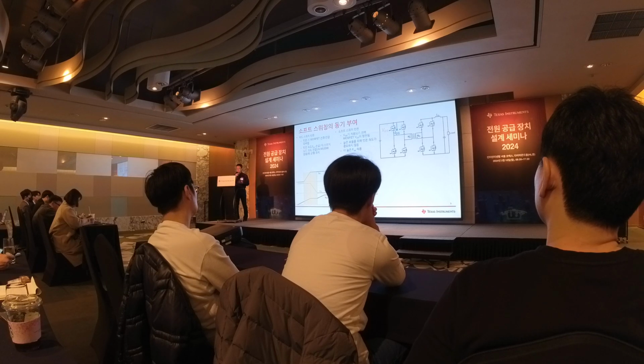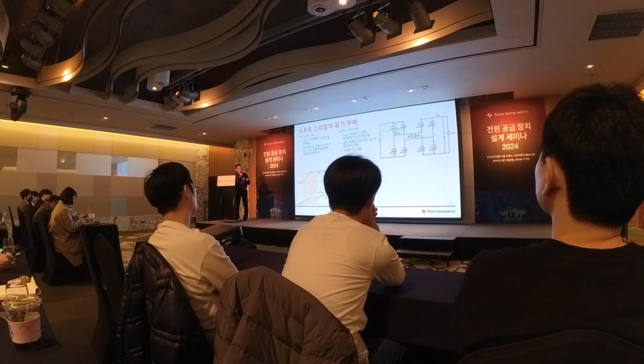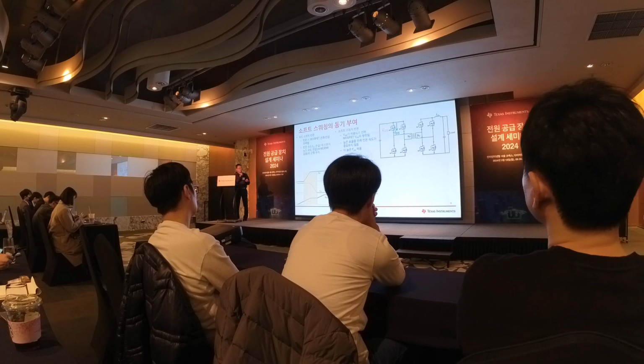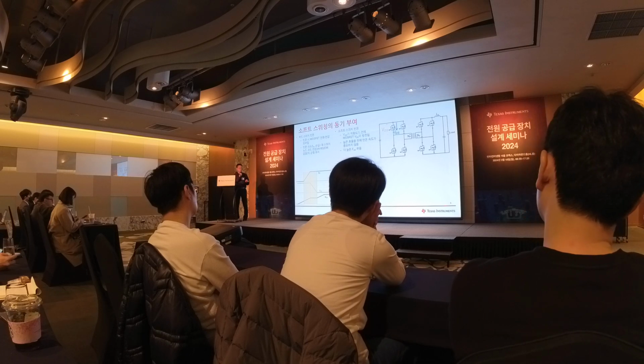So how do we achieve that? Basically, we need to apply a negative current to be able to discharge the output capacitance of the FET, so that we can fully discharge the output capacitance voltage down to zero. Then that will allow us to have zero drain-to-source voltage before we turn on the FET. So basically, we need a circulating current to do that.